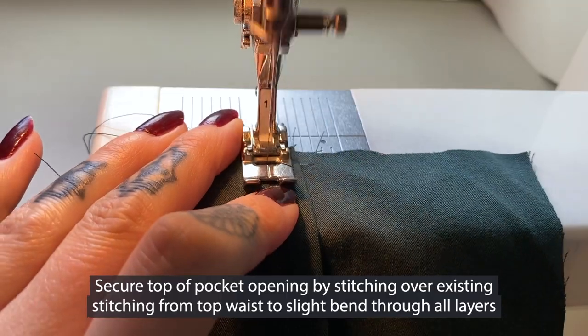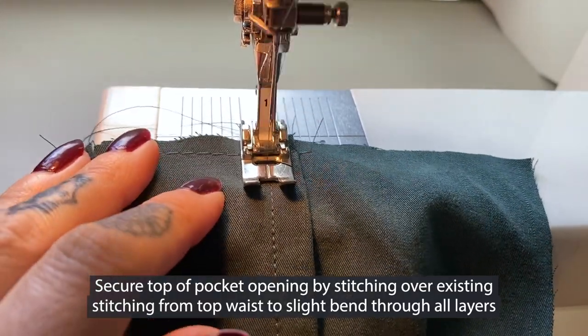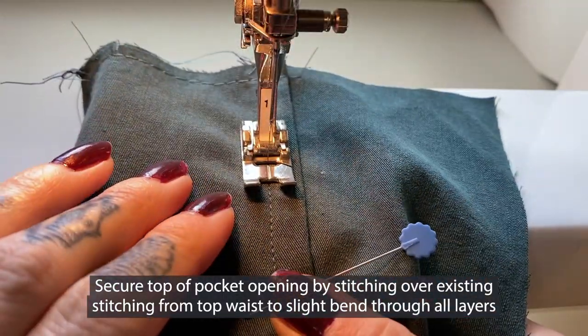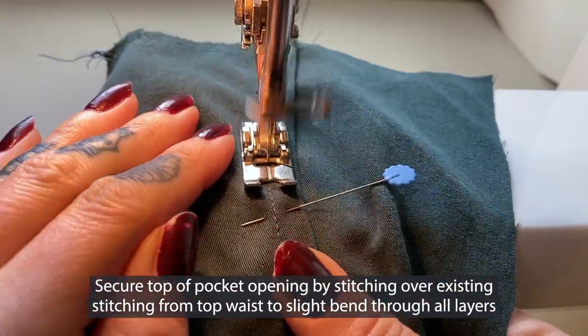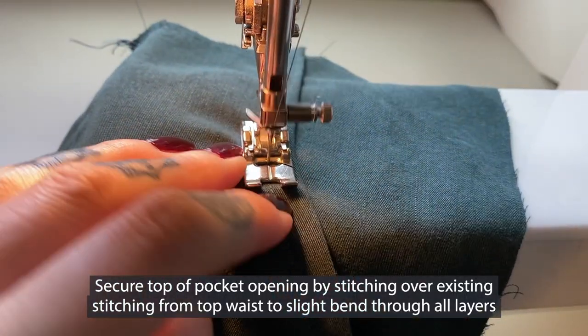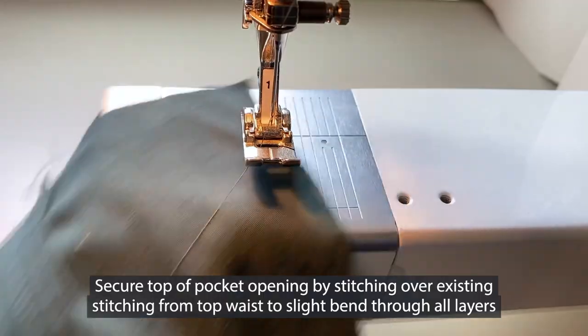This little section of stitching is going to help with the pocket gapping. Basically, what we're doing is closing the pocket down to this little curve. So just stitch on top of the stitching that's already there and make sure you backstitch, and then you're done.